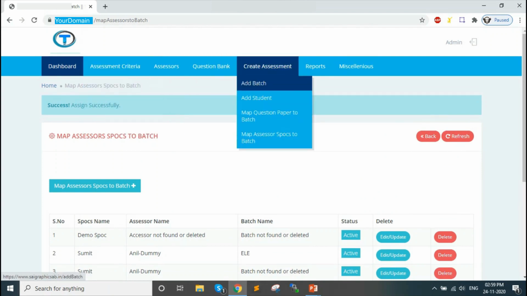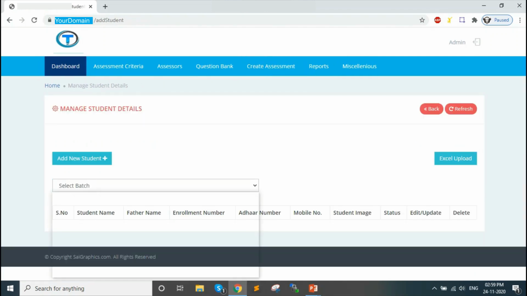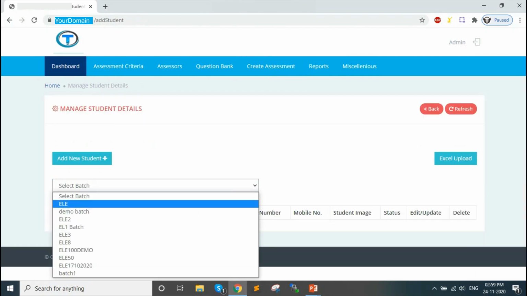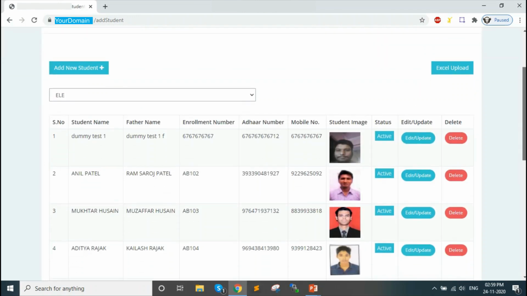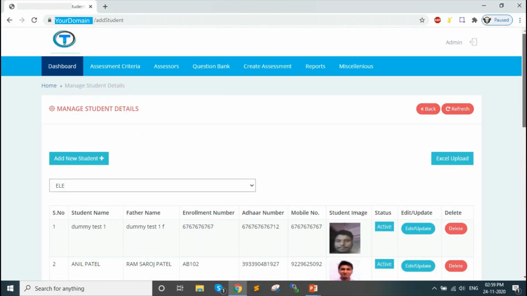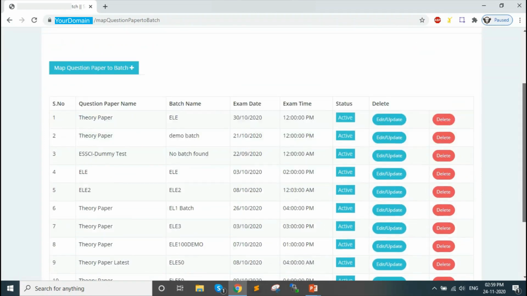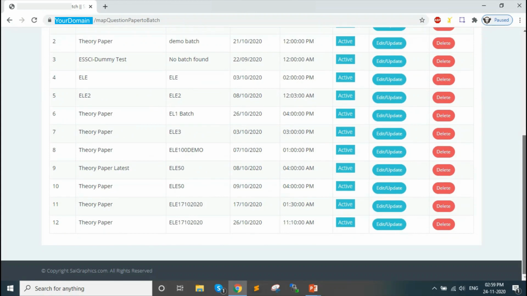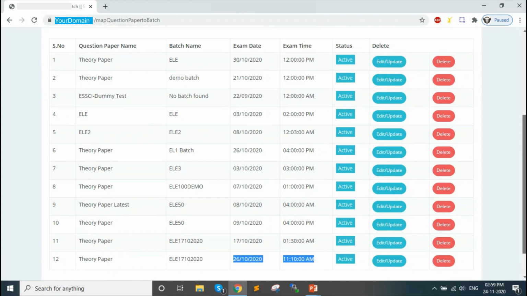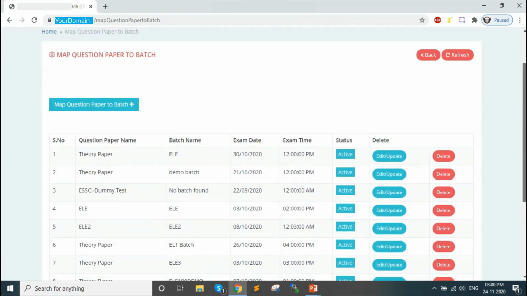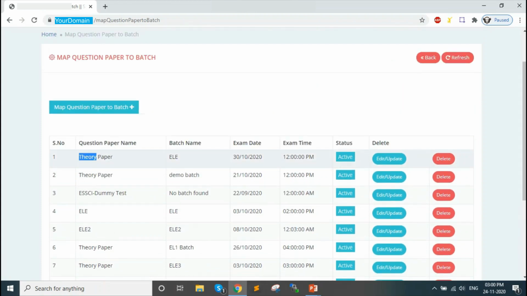Now, for example, I have to give the exam as a student. First of all, let me give this paper, the theory paper for the ELE batch.